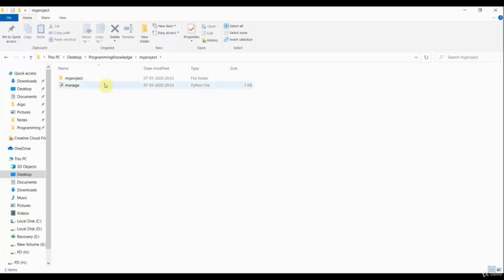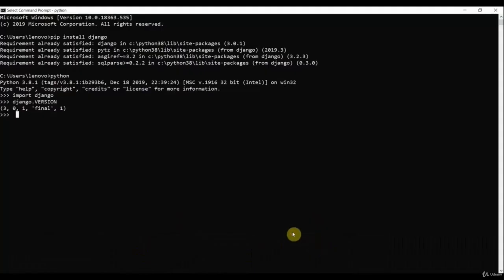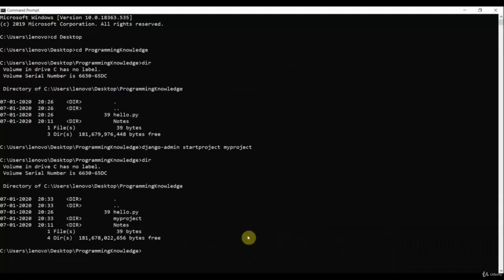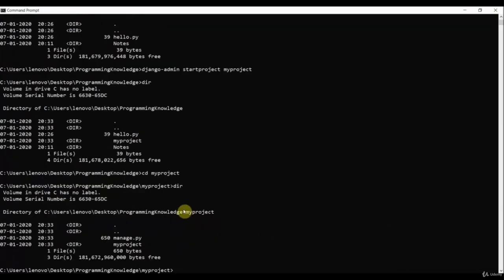So what I'm trying to say is, you move inside the Django project folder, which is myproject, cd myproject. Now what you need to do is run the directory command. There is a file called manage.py.